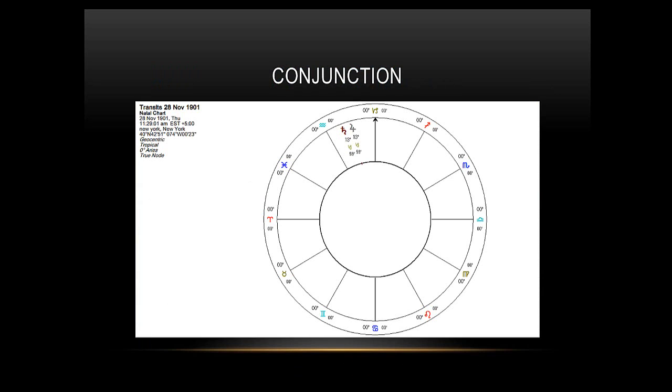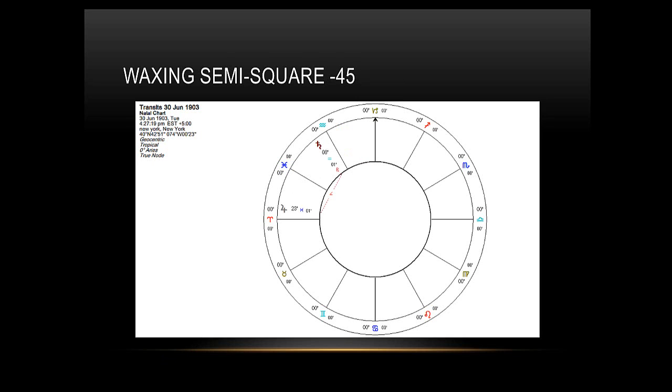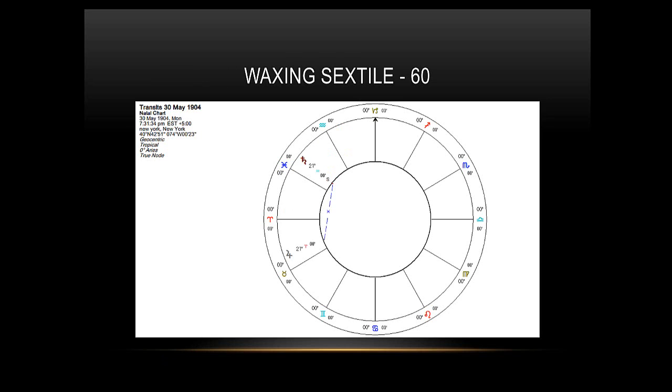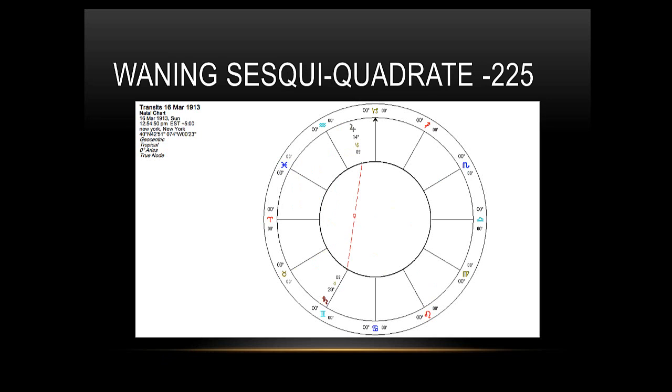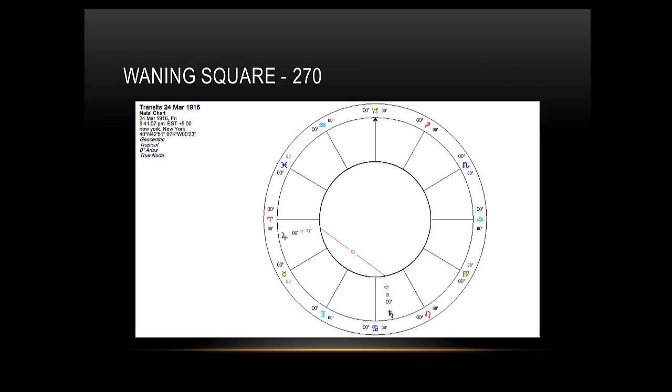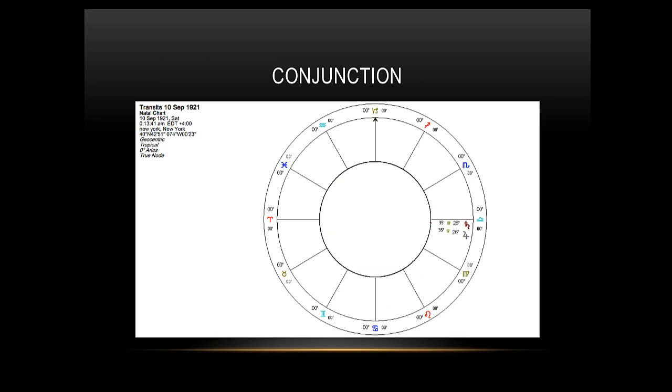I'm going to animate this really quickly. They start together, they're conjunct here, this is in 1901, and I'm just going to animate this going through the different aspects. Jupiter's obviously the faster moving in the pair, so that makes a 45, then a 60, a 90 degrees, 120 degrees, 135, an opposition, 225, 240, 270, 300, 315, and then back together as a conjunction.